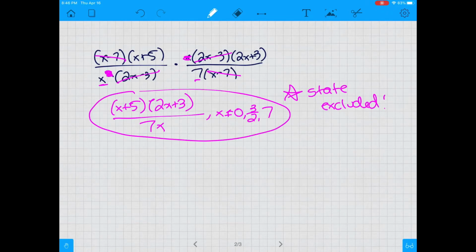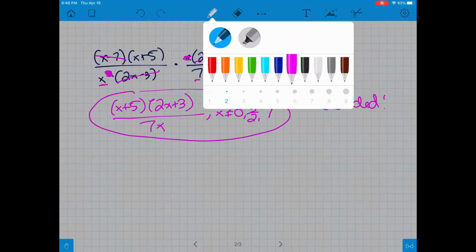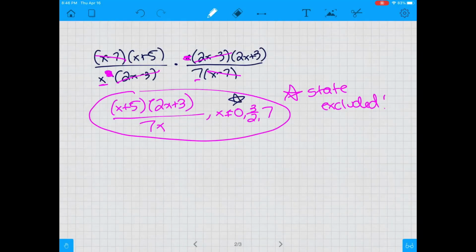So this is no different than multiplying if you had numbers, right? If you have 1/4 times 2 over 5, you can cancel one of the 2's with one of the 4's. It's the same deal. The place where people make mistakes is the excluded value part right here. They forget to actually say what the excluded values are at the end, or they only give me that x can't be 0 because all they do is look at this denominator. So you have to be careful, make sure that you include both.